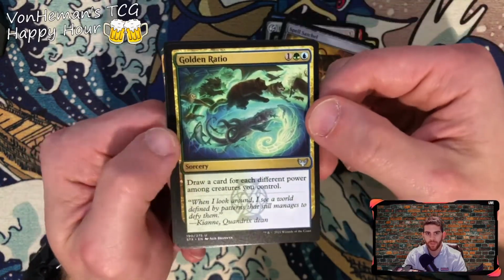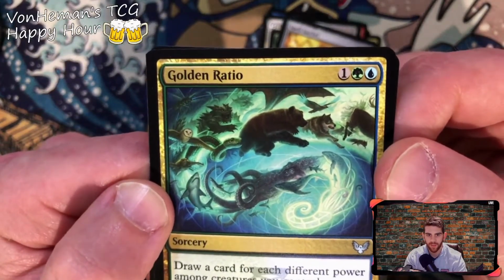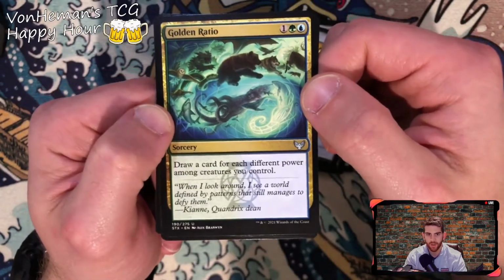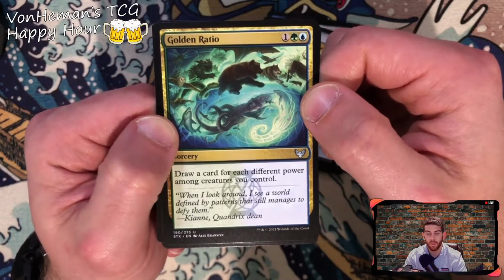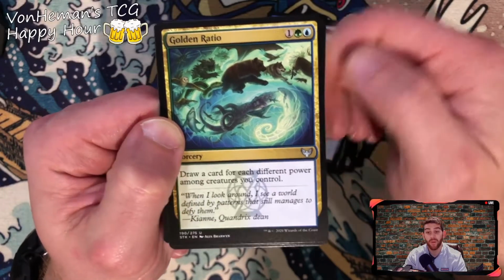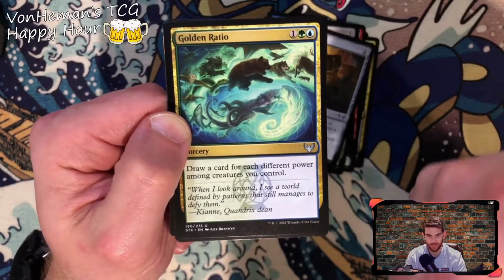The Golden Ratio. Oh, super cool. I love the concept of this card. What does it do? Sorcery. Draw a card for each different power among creatures you control. Oh, so you have 1, 2, 3, 4, 5, all the way up to whatever. You just draw that card.